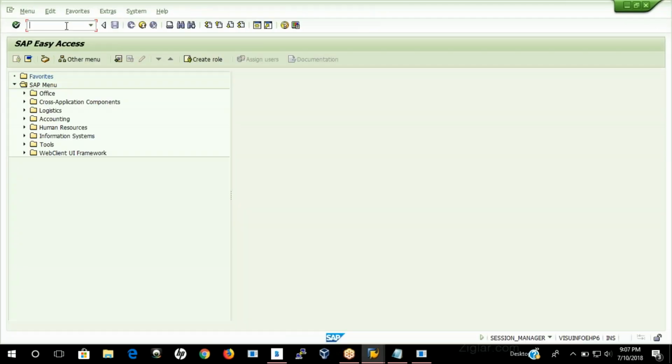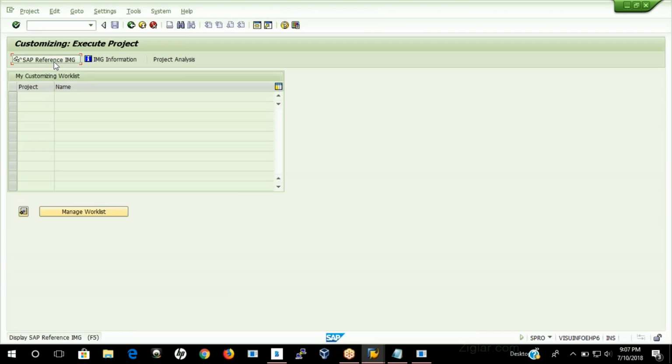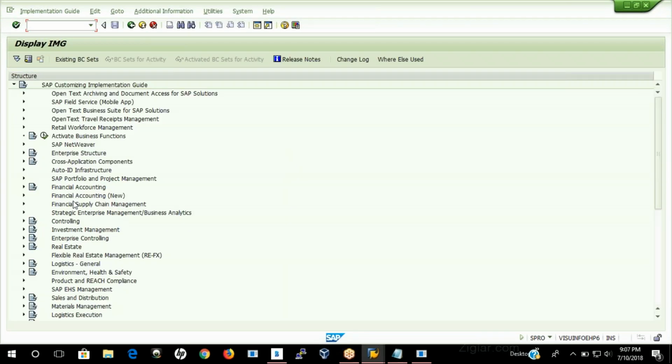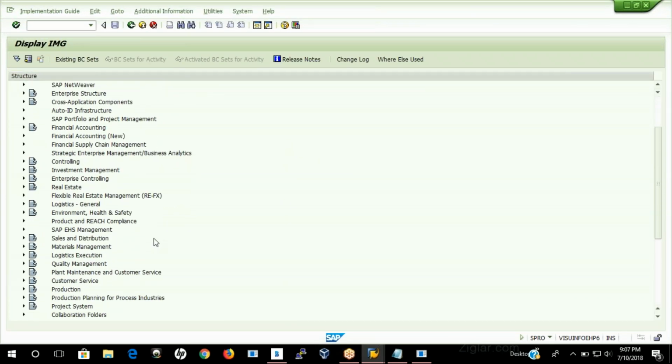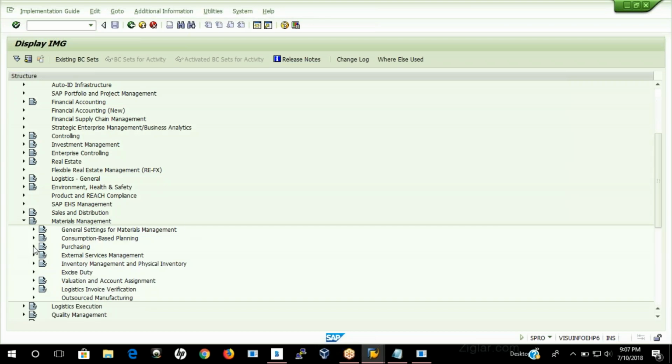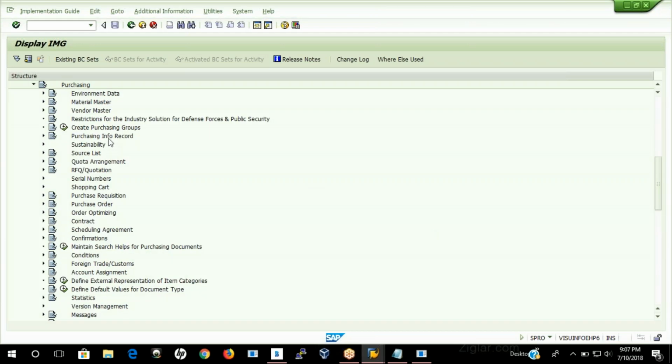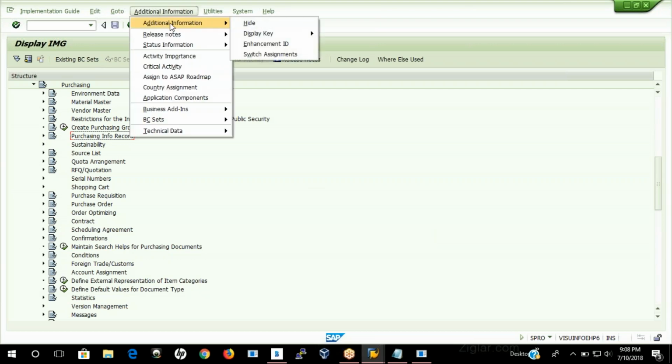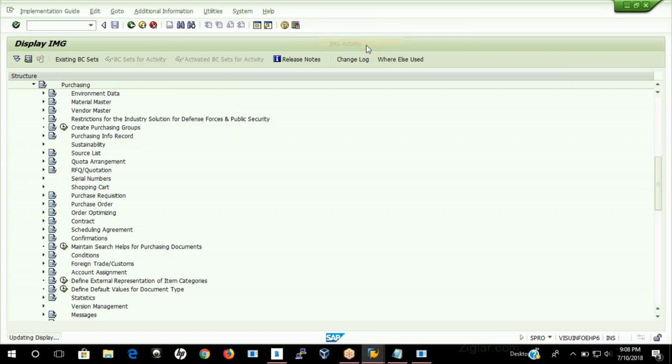How are we going to configure the info record? Just go to SPRO, to the IMG screen, and in the IMG screen go to Material Management. In this, go to Purchasing, and here you're going to see Purchasing Info Record. To know the T code for this navigation, go to Additional Information, Display Key, and IMG Activity.